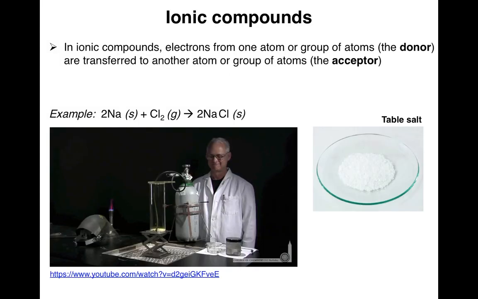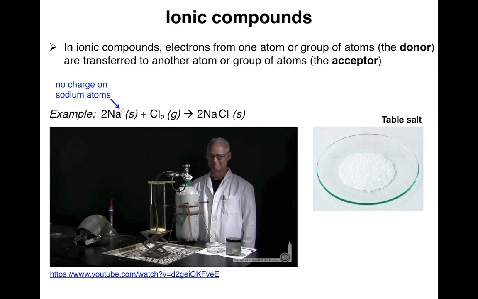So what happens to electrons in this synthesis of sodium chloride? Initially, sodium atoms in the metal have all of their electrons. Because the number of negatively charged electrons is the same as the number of positively charged protons in the atomic nucleus, the net charge of the sodium atoms is zero. Because the two chlorine atoms in the diatomic molecule of chlorine gas are identical, the electrons in the chlorine molecule are equally distributed between the two atoms.